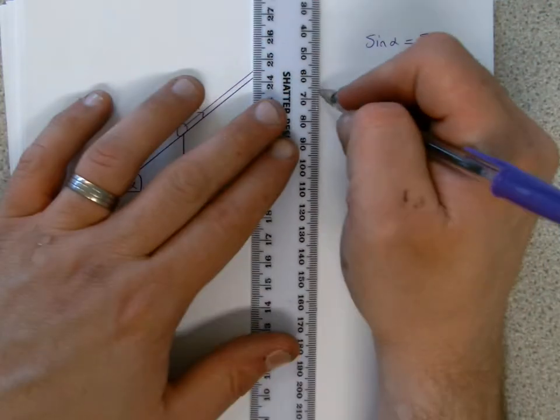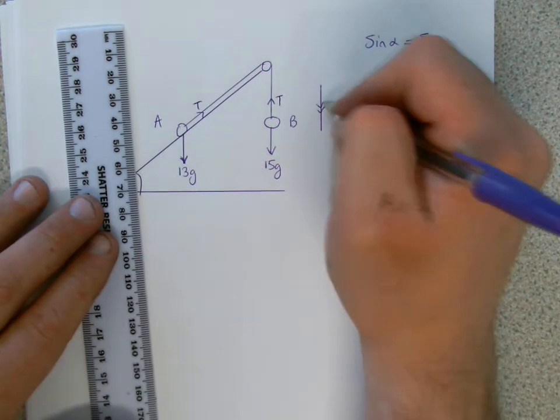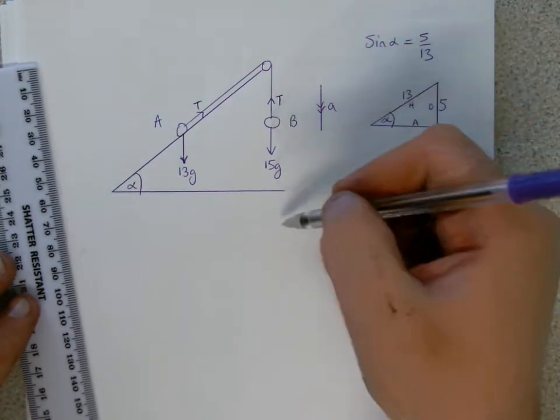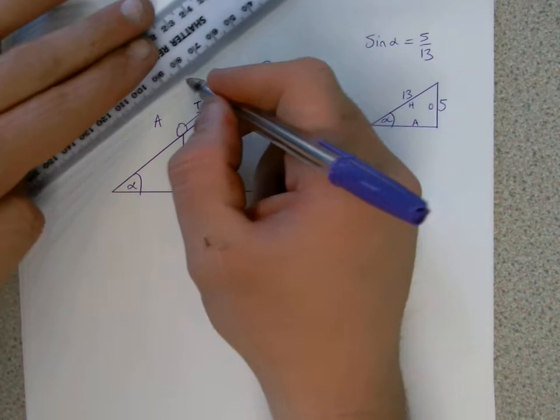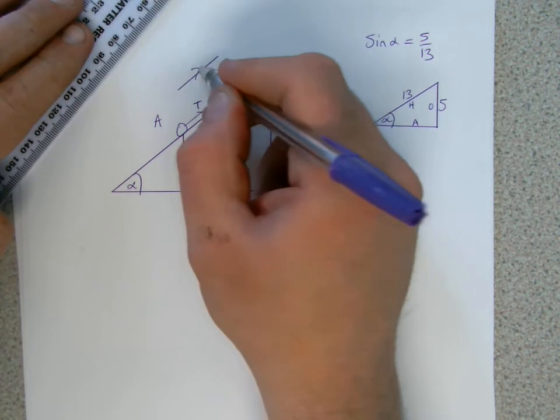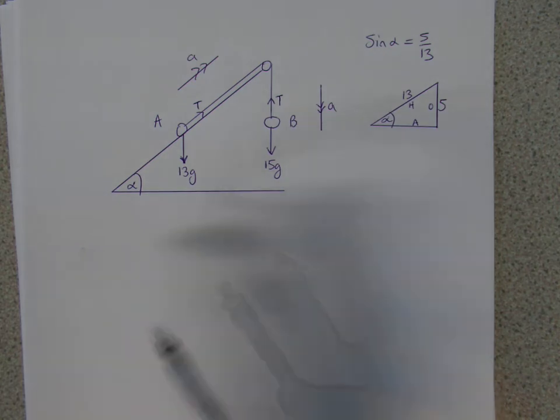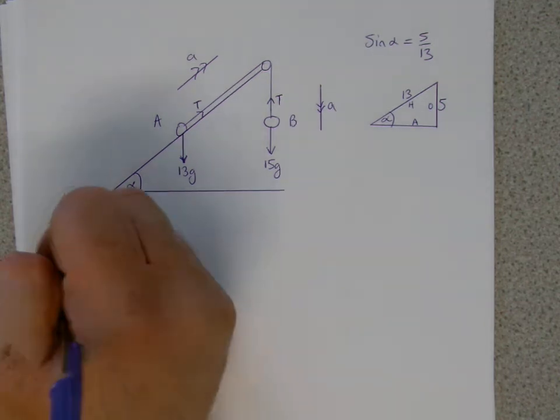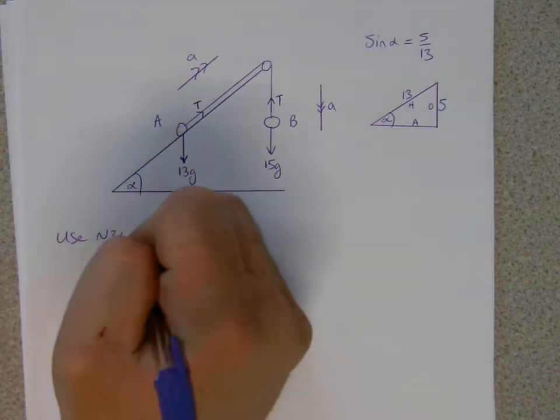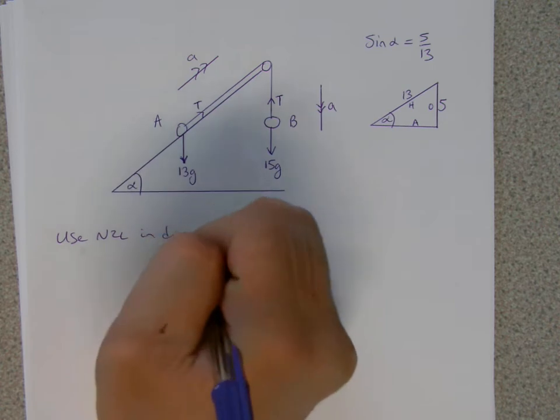So this is going to accelerate downwards, and we put A here, going that way. And if B is going downwards, A will be pulled up, won't it? So it's important to have the direction of acceleration at both ends of the string, to show exactly where we're going. And then we can use Newton's second law, which we will in a moment, in the direction of motion, okay?